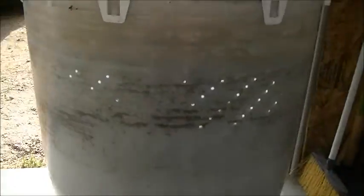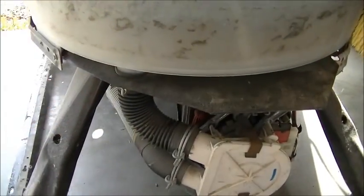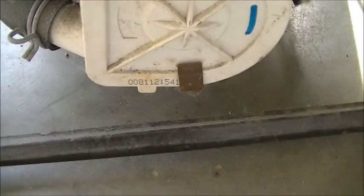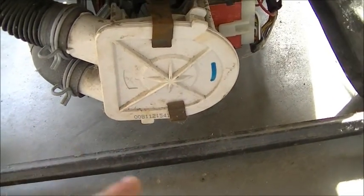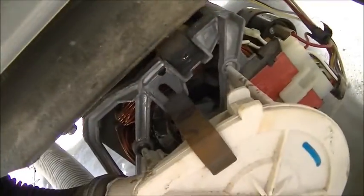Down here, it's definitely dirty right here. I'm going to have to clean that. And down there as well, as you can see. So here we have the drain pump. This is the older style drain pump with the crosses in the middle there. And back there's the motor.